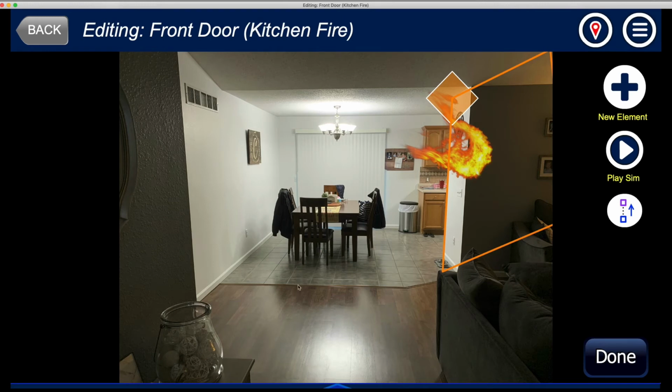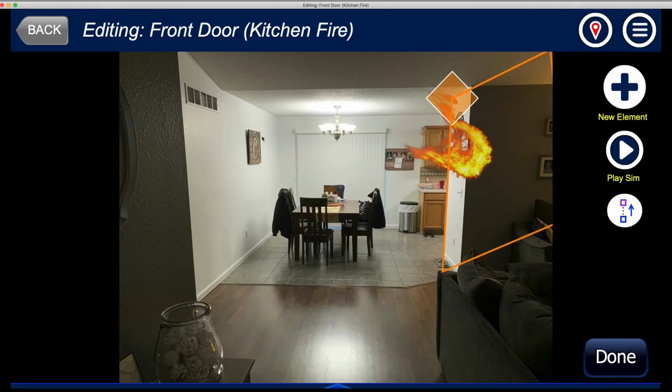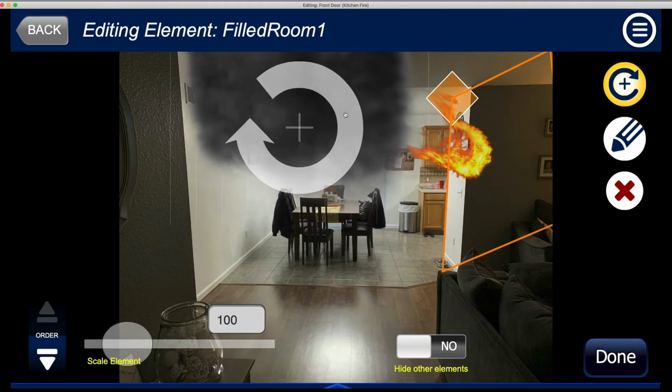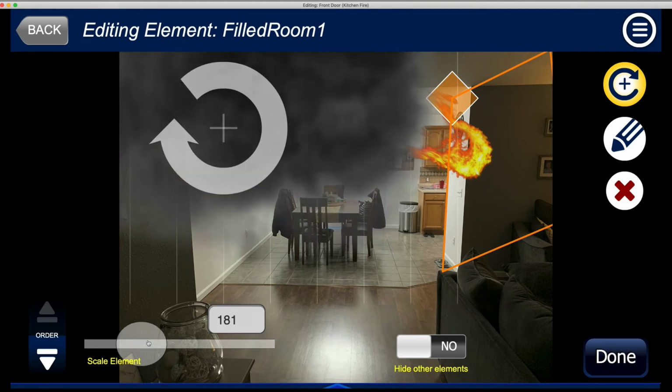Now we need to go ahead and put our smoke conditions in, whatever they would see here coming in. Now, one of the smoke scenes that you can use that works pretty well in this scenario when you have a nice flat ceiling like that is your banking down smoke. And you can see I can just bring it up to the top of the photo. And we're going to scale this quite a bit.